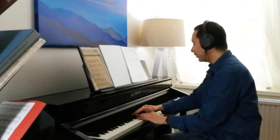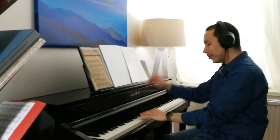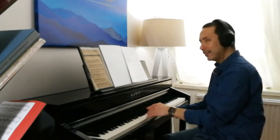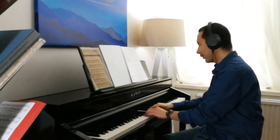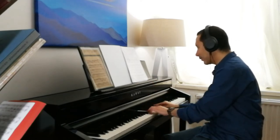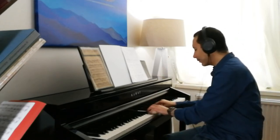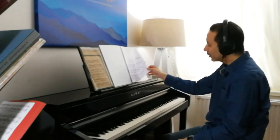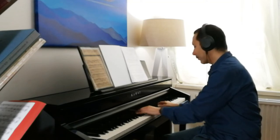Now this might seem like, oh my God, it'll take me forever to learn that piece if I do that. Bear in mind that once you can do this, it's not massively different to then do this. And then it's the same thing here. This is different. And then it's all the same there. You've got a new section here. And by the way, do practice this as well.